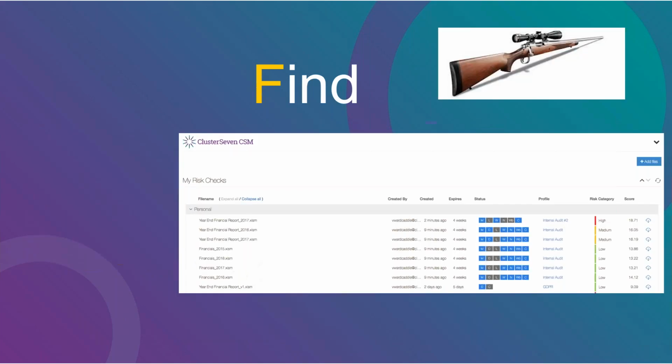An alternative is actually, as I said, to use this sort of laser focus. And this is something that we've seen a number of our business partners now adopting as part of the process. They're using our risk checks to look at hundreds of files and actually assess them for an internal audit process. So you'll see on this particular screen here that we're looking at internal audit files, and we're capturing what issues are arising from that and assigning some risk score. And we'll shortly show you how some of that is done.